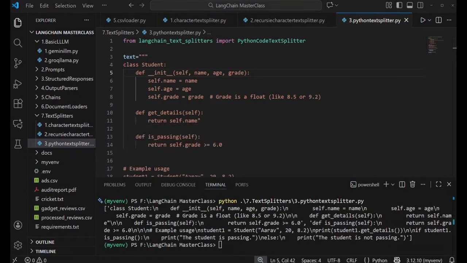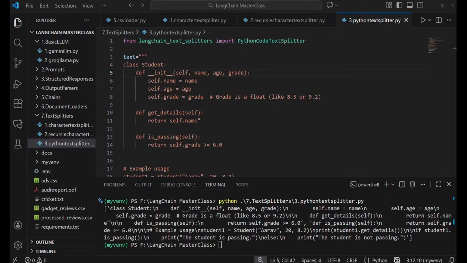And with that, we wrap up one of the most important building blocks of any retrieval augmented generation workflow, which are text splitters. We started by understanding why splitting matters, how unstructured documents can overwhelm an LLM, how large chunks reduce accuracy, and how tiny chunks break context. Then we went hands-on with different splitting strategies. We began with a simple size chunking approach.